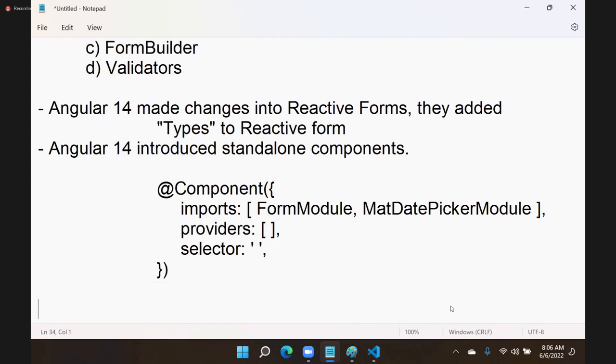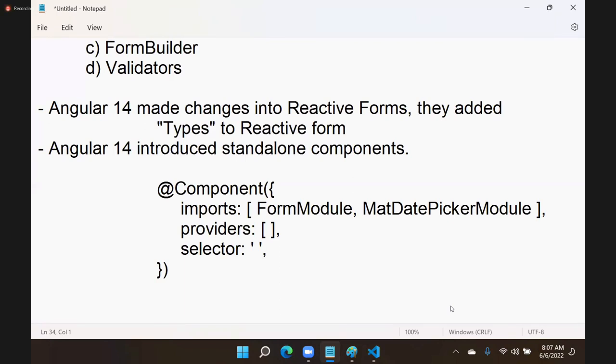The Angular 14 stable release was released just 3-4 days back, and there are a lot of changes. A few changes were made to reactive forms and components. Some more changes are related to performance. That is not mandatory for you to know about, because they happen internally. But I will tell you at the end what those new features are and how they work.